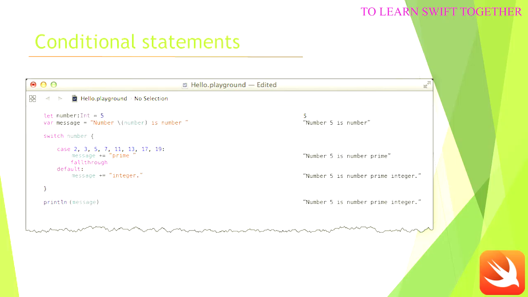For input number 5, the first case condition is fulfilled. So, to the initial value of the message variable, we add a message that informs us that we're dealing with a prime number. Then, the code from the default block is executed, and the information that our number is an integer is added. If the same code is executed for the initial value of 10, the end message only informs us that our number is an integer.